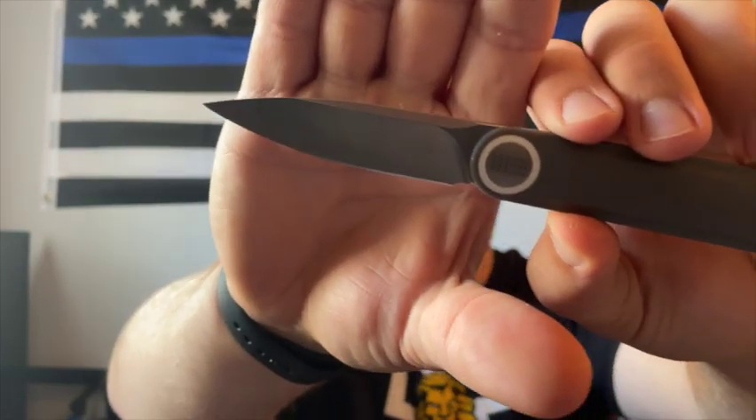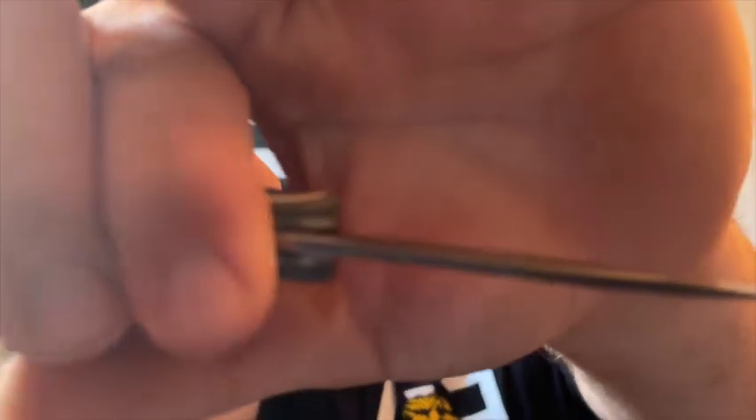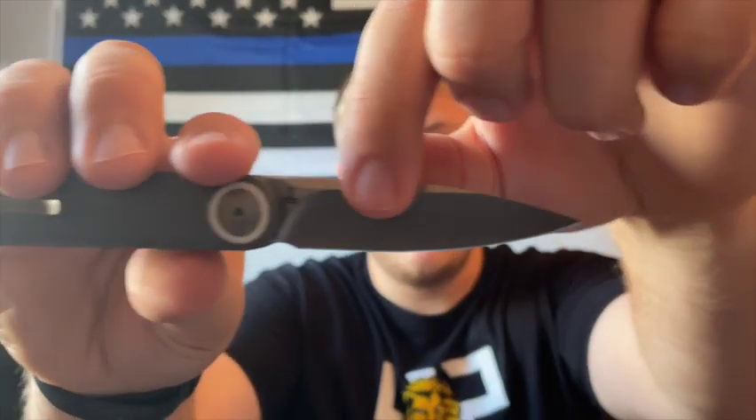It is a very thin blade stock — almost a full hollow, but there's a small swedge cutting right there. It feels like I'm honestly touching my finger it's that thin. It feels great, it's so slicey. I'm glad they went with a hollow grind rather than a full flat grind because this thing is just a slicing animal. I love the blade on this — it's a big shining point for me. You guys are probably going to wonder at the end of this video why I'm getting rid of it if I like it so much.